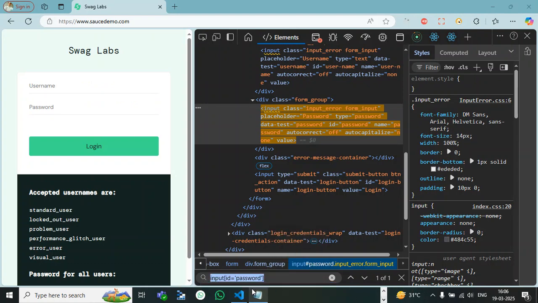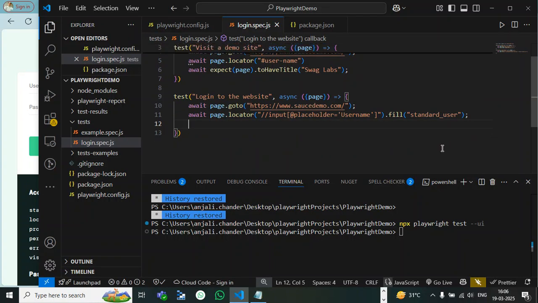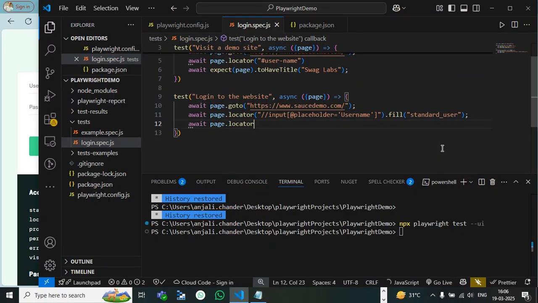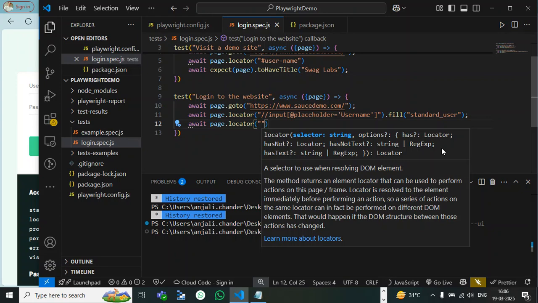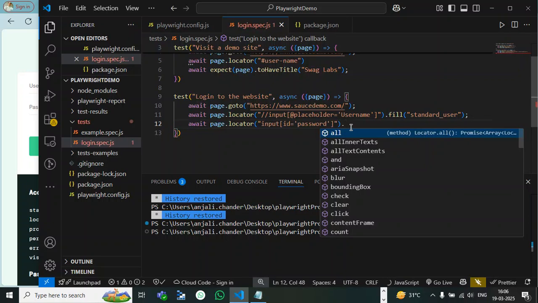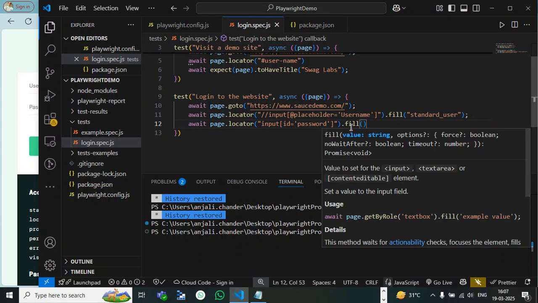Now let's add this locator into our project. Okay, again call await page.locator and provide that locator, and then provide the text that is required from our side.